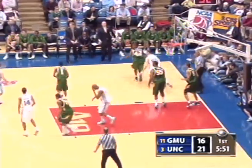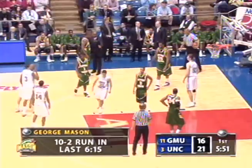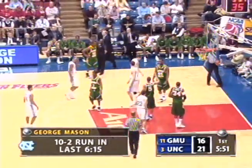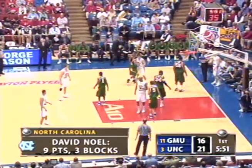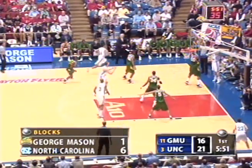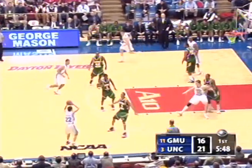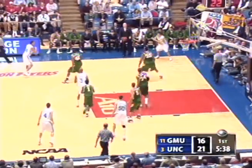No call, loose ball, now a foul. And it will go against George Mason. Hansbrough fighting for it. Mason on a 10-2 run in the last 6:15. And again, a lot of it has to do with the fact that they settle down, able to get better shots, cover the board, and defensively they go to the 2-3 zone, which has really forced Carolina to think. It's cut down on their ability to run in transition because the zone gets back so quickly. And Carolina's got to pass the ball and move the ball to find some open shots. Zone effective so far for the Patriots.